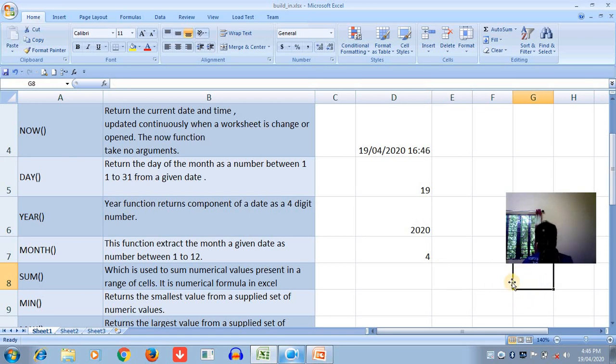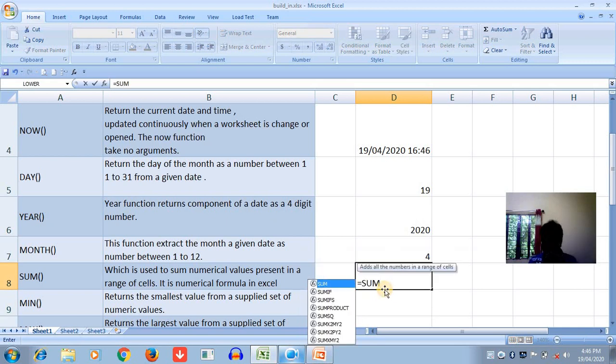The next function is a numerical function, SUM. The SUM function is very useful, and it is used to sum the numerical values present in a range of cells or given arguments. It's a numerical formula in Excel. So how is it useful?